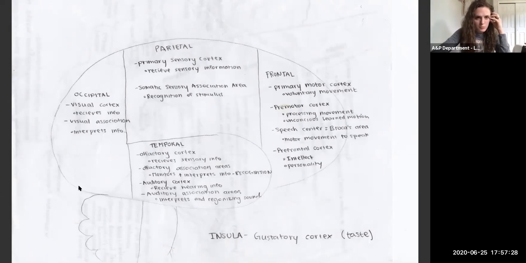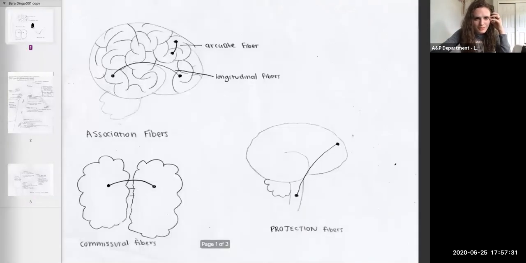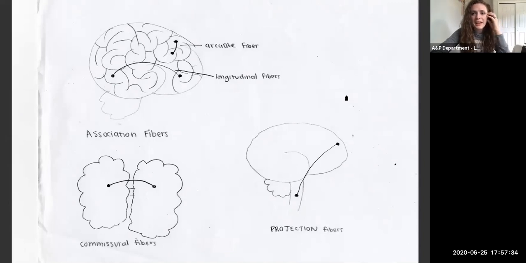I'm actually going to jump to a different picture. This little guy. Okay, so your brain has fibers that the different lobes can communicate using. There's quite a few different types of fibers. So your first is association fibers. You have arcuate fibers, which pass from one gyrus to another. So a gyrus is like that hill. You think of a brain, you think of a lot of little wavy hills. A gyrus is just the top of that hill. So your arcuate association fiber goes from one hill to another hill.